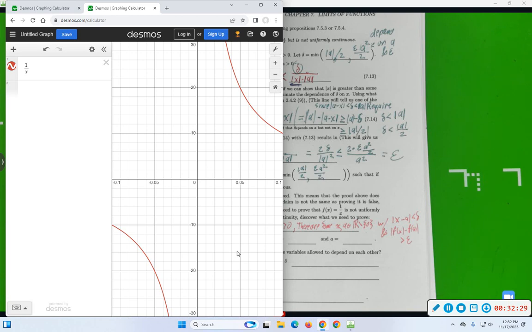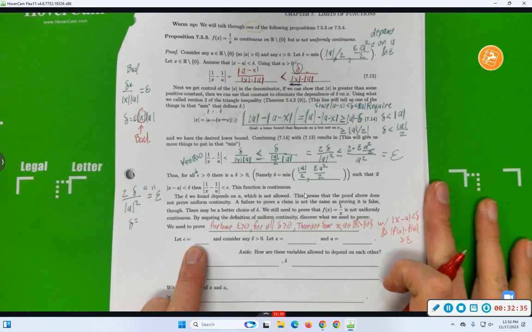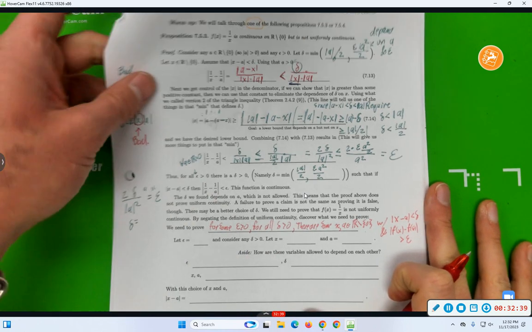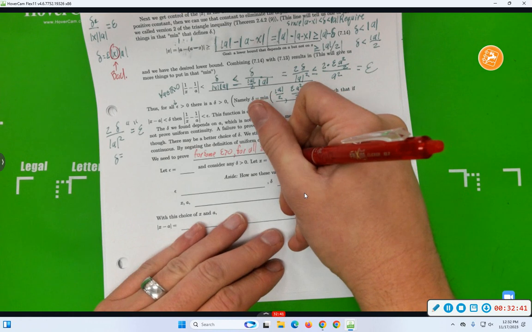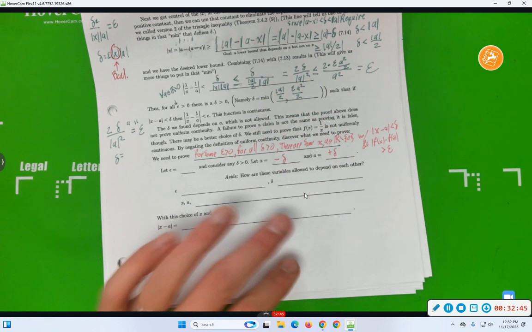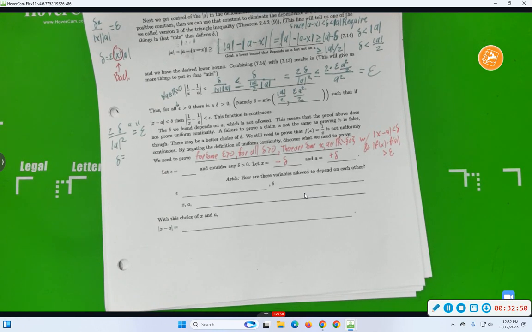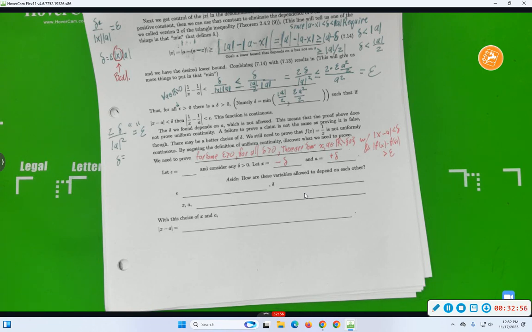Let's try that. So, let's see what we can do with this. I guess I don't know what delta is. Let's just muck around and see what happens. We'll figure out epsilon. We'll consider any delta. It looks like negative delta and plus delta do something anyway. We might have to divide some stuff by 2, but that's okay. That's life. And let's just see how close things are getting.